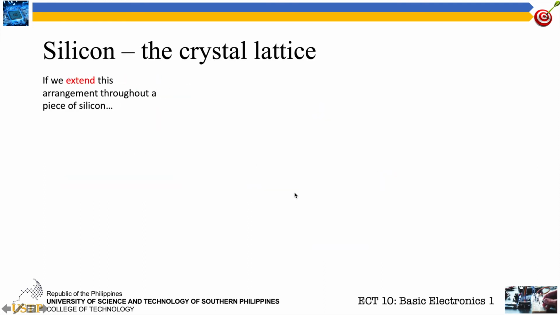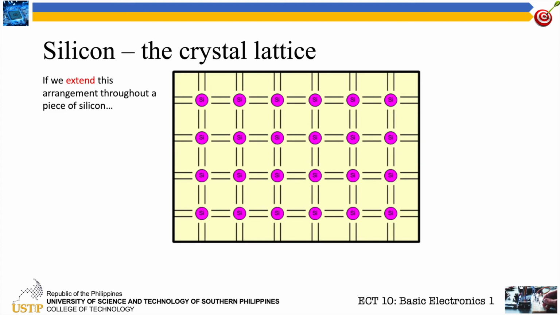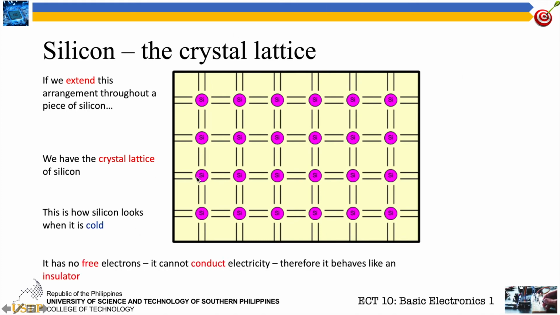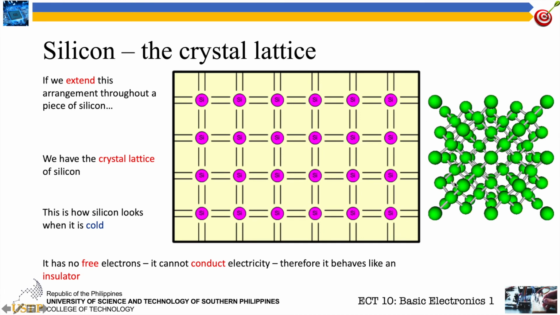I have shared with you earlier what a crystal lattice is. In one sheet or one piece of silicon, you have so many silicon atoms, and you have here your bonds. This is just 1D, and this is how the crystal lattice actually looks. I hope in your chemistry, you have done this one.